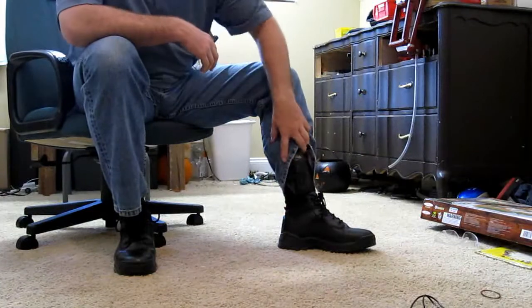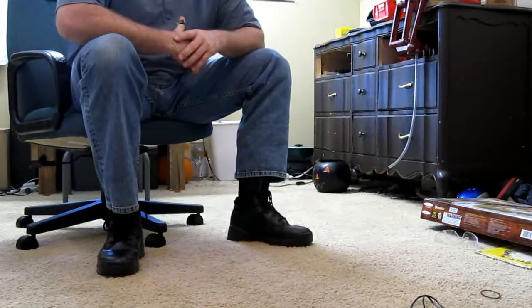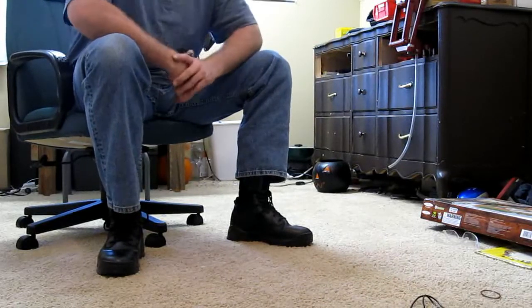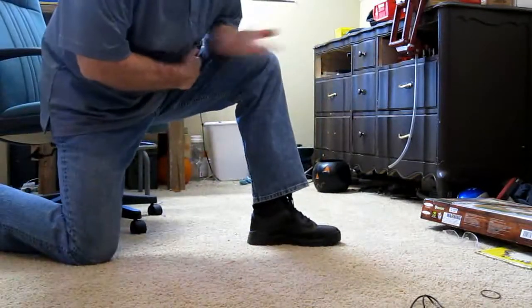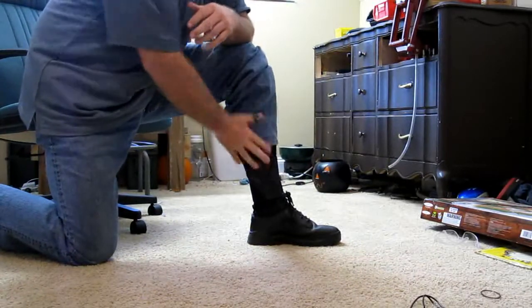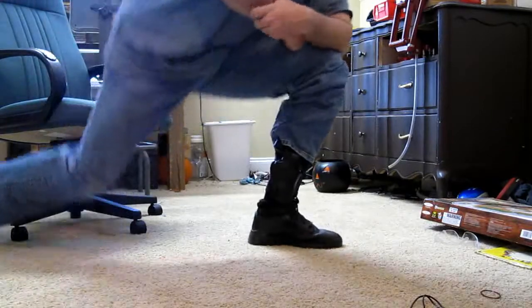That's why I like to wear my ankle rig on top of a three-quarter boot. I think it gives the best in terms of comfort — it doesn't hit my ankle bone, but gets up just high enough to keep it from rubbing. It keeps it from showing if you sit down or squat. All it takes is a quick pull of the boot — there you go, got your gun. You should be able to draw this rig and use your gun in less than three seconds.